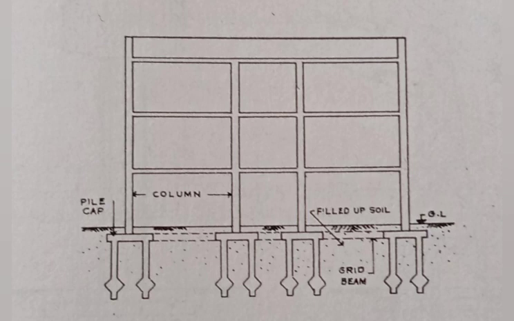Under-reamed piles are short bored cast in situ concrete piles having bulb-shaped enlargement near base. These piles are commonly recommended for providing safe and economical foundation in expansive soils such as black cotton soil, filled-up ground and other types of soils having poor bearing capacity. This foundation is shown for a 3-storied building.